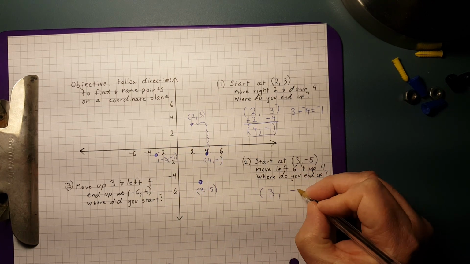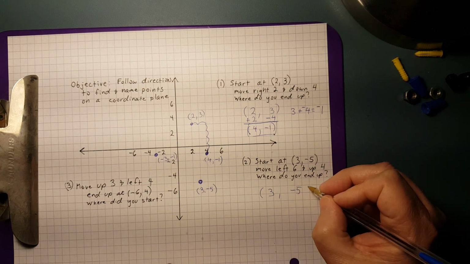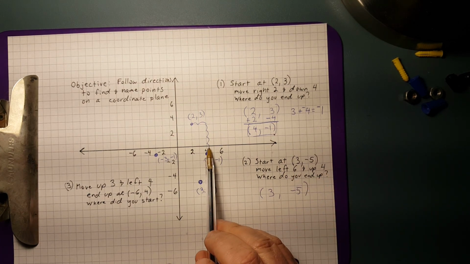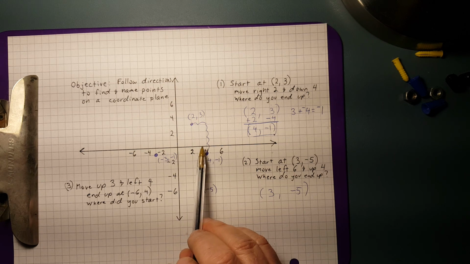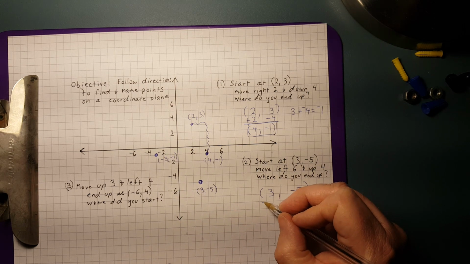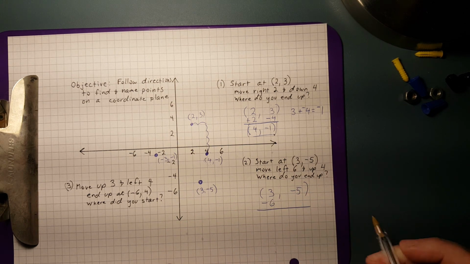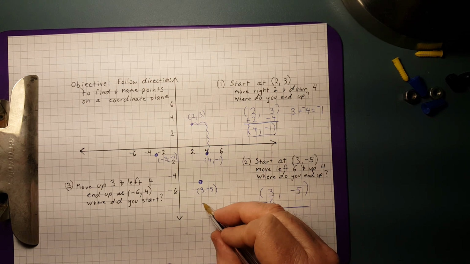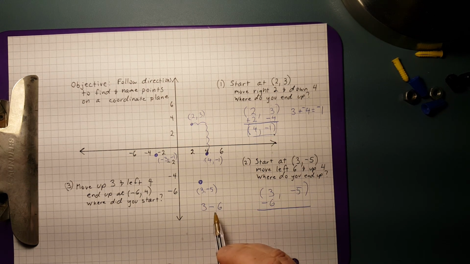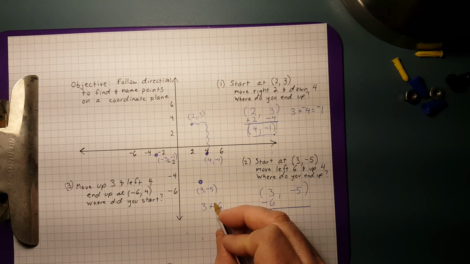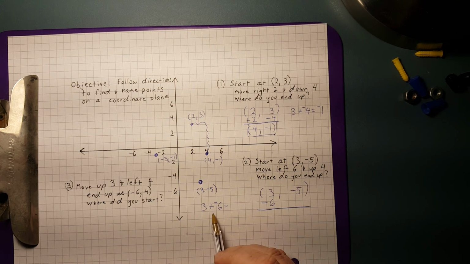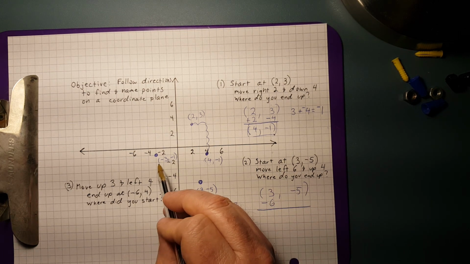We start at (3, negative 5). By moving left 6 along the x-axis, we're subtracting 6 from where we were. 3 minus 6: we don't subtract integers, we add the opposite. Adding integers with unlike signs, first you find the difference. 6 minus 3 is 3. Then use the sign of the one that's furthest from 0. So we get negative 3, just like we got here.